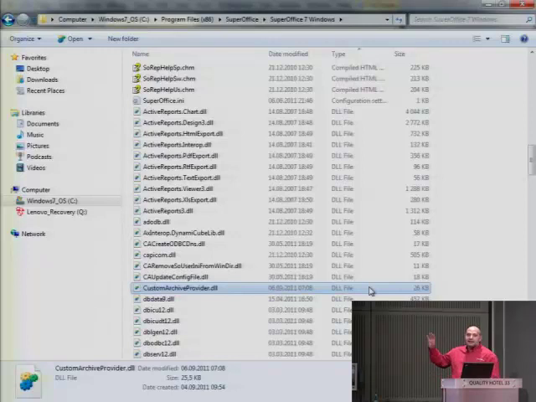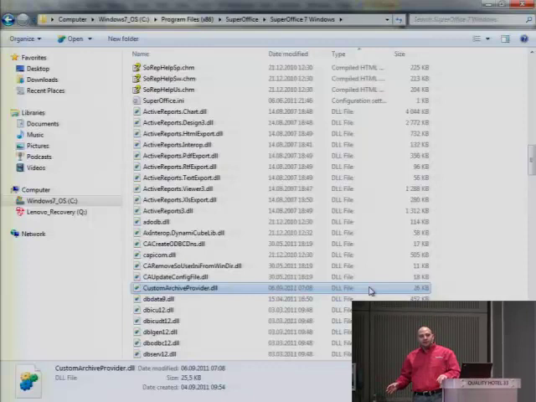Now that that resides there, if I had nothing in dynamic load and I started SuperOffice, it would completely ignore this DLL. Now that I've added it to dynamic load, when NetServer initializes, it's going to look at this section and say, oh, there's a DLL to load. Go ahead, assembly.load, and then have that capability to invoke whatever types implement the interfaces that NetServer knows about.